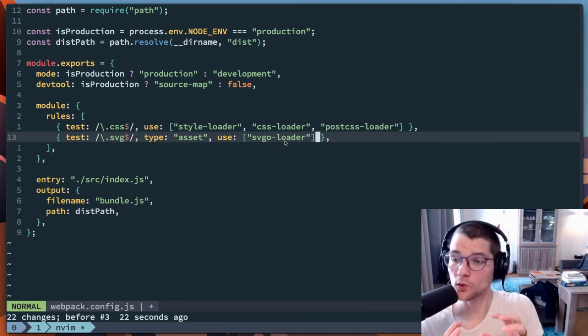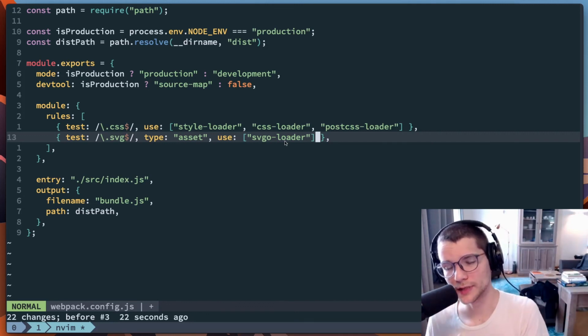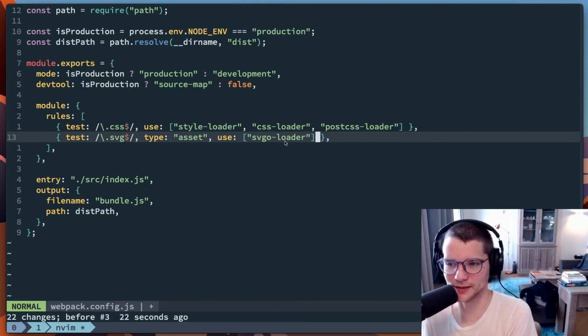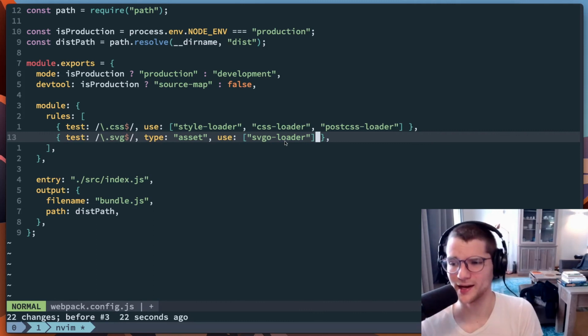So we'll cover that in a different video because I think that'll lead into another tool called Babel, which is related but not the same thing as Webpack. Essentially we could use loaders like Babel to pre-process JavaScript from one kind of JavaScript into something that Webpack can understand. Again, I don't want to delve too much into it in this video because I want to keep this short and tight for just things like CSS and asset files.